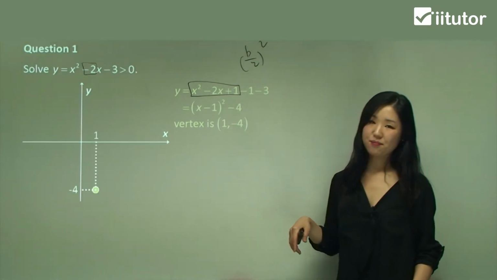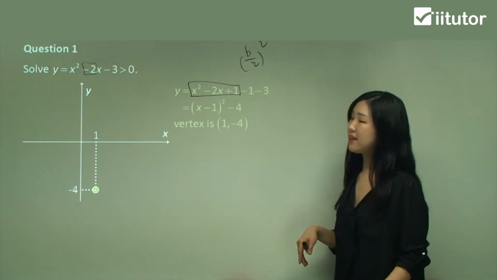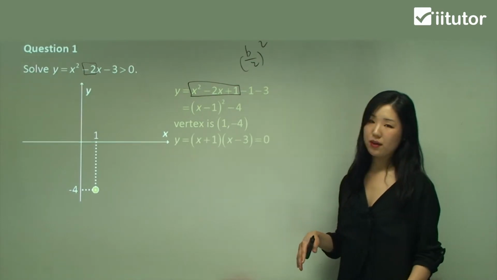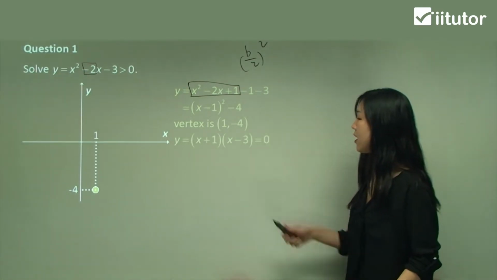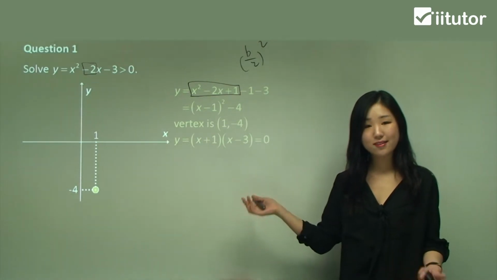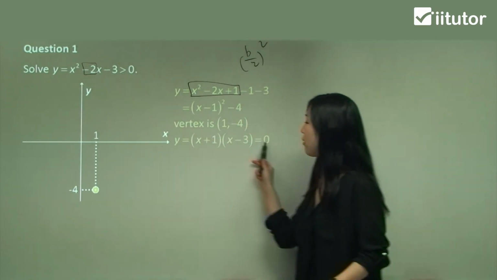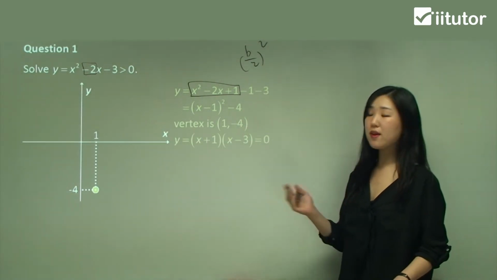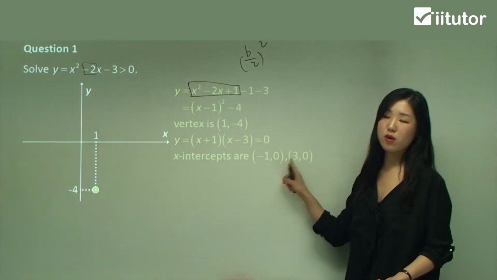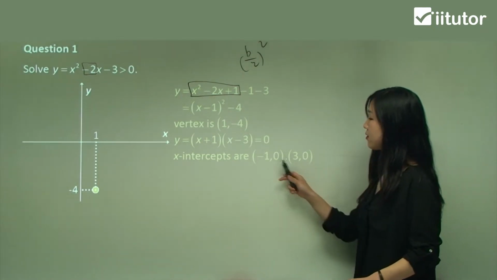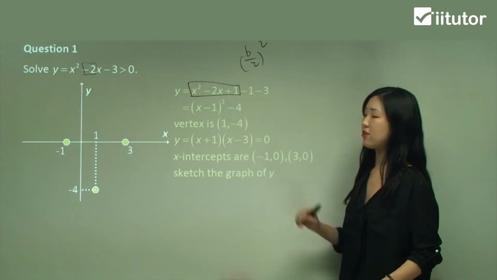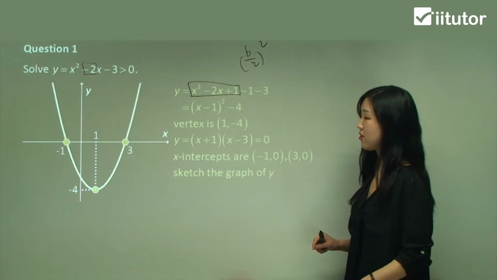I'm just going to plot it there. And now let's find our x-intercepts. Now this x squared minus 2x minus 3, we can factorize that like this, can't we? Everyone should be good at this factorization. So guys, if I let it be equal to 0, because to find the x-intercepts, I need to let y equal 0, don't I? So I just made y equal to 0, so this whole thing becomes 0. So we can say that x is negative 1 and positive 3. And the y coordinates are always going to be 0 for the x-intercepts. So let's plot them in: negative 1 and positive 3. And then now we can just sketch the graph of y by joining those points, just like this.